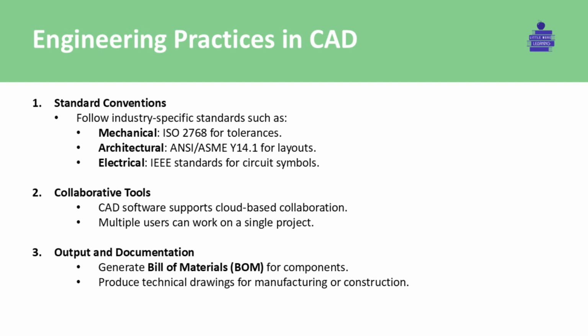In our final slide, let's discuss how CAD fits into broader engineering practices. Following standard conventions is crucial. It's like speaking a universal language that all engineers understand. Different fields have their own specific standards. Mechanical engineers follow ISO 2768 for tolerances. Architects use ANSI/ASME Y14.1 for layouts, and electrical engineers adhere to IEEE standards for circuit symbols.